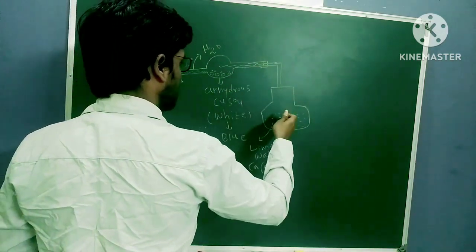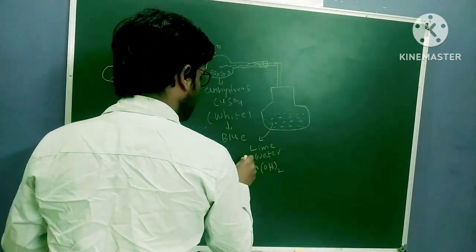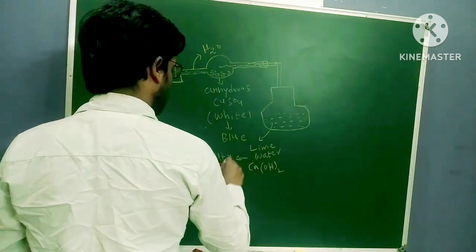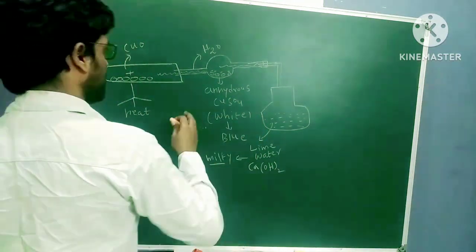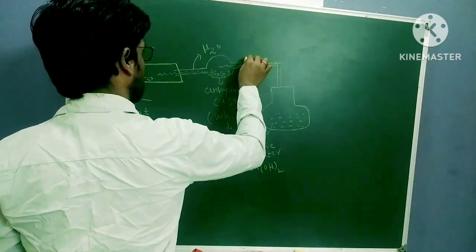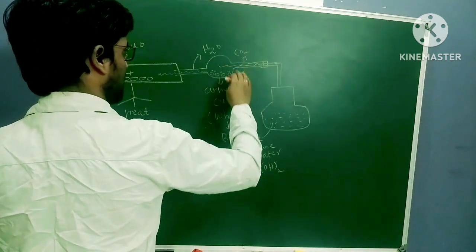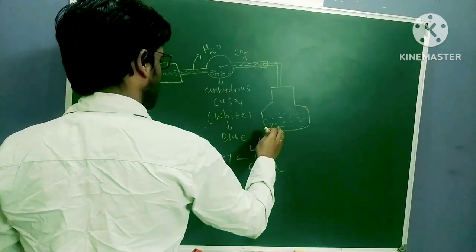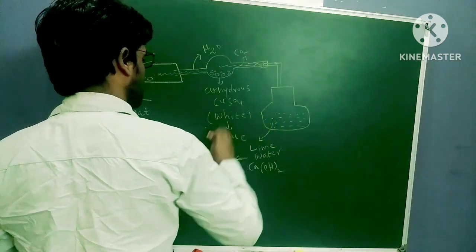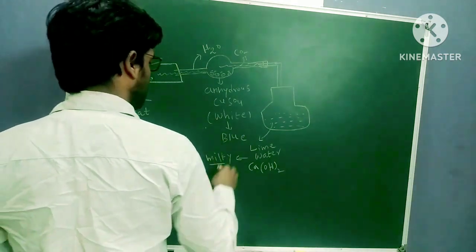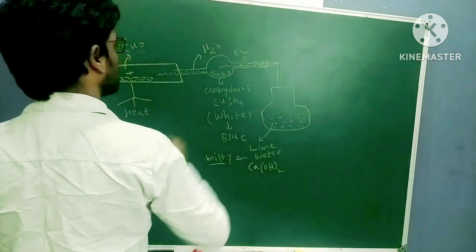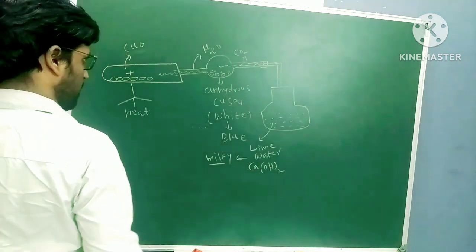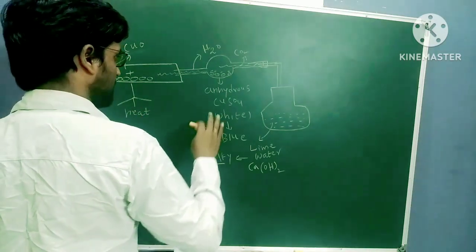Whenever this vapor is reacting with lime water, if we get the milky color, then this milky color is the good indication of carbon dioxide. That means carbon dioxide is also present in this vapor. So whenever we have carbon dioxide, that means carbon is present in this organic compound. So this is the whole experiment.